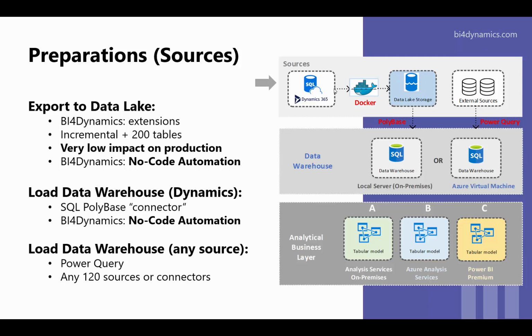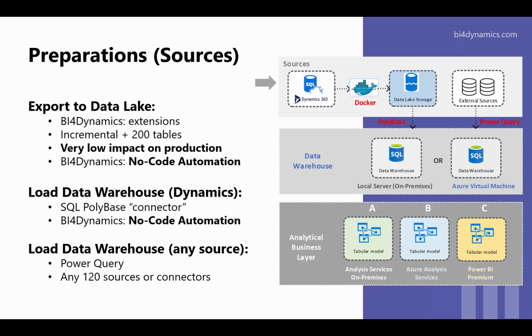BC is not available or accessible directly, so what we in BI4Dynamics do is install two extensions that create web services, and by using a Docker export the data into the data lake. You can see the Docker as a fixed or standardized virtual machine, and when the data are in the data lake, we are using PolyBase. That's a part of the SQL Standard or Enterprise Edition, a standard feature like a connector to the CSV files that are loaded into a data warehouse.